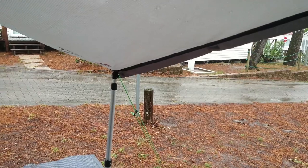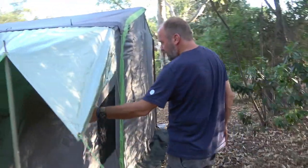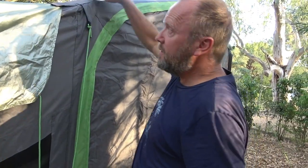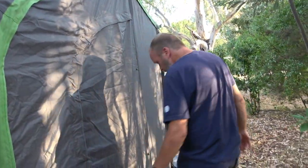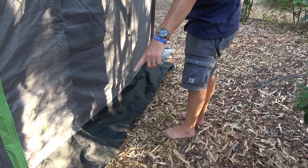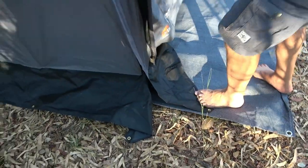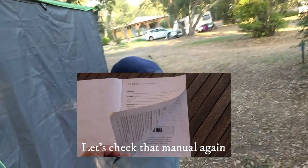So far we've had a lot of weather with it. We've been in the rain, a lot of rain, and when it's dumping down, no leaks, if the fly sheet's on. If this isn't on, this part will leak. Yeah, it gets nice and wet. That is really strange. I thought it would be the same material, the top of this and the top of the tent. I don't know if it's thinner or what it is, but it leaked. What I also don't understand is how this section works. All this black stuff, what happens with it? Well, that drains the water away, right? Do you need to peg it all down? That is the idea, if it's going to be raining a lot.